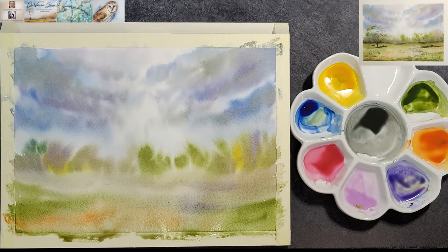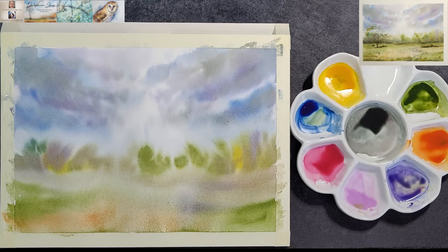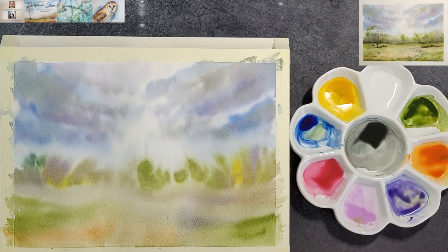Use a tissue or a clean, dry brush to mop up any excess water near the tape. It's important to do this, as too much moisture near the tape may cause bleeds and ruin your perfect border. The paint has settled a bit now, and he adds a bit of ordinary table salt to create texture.